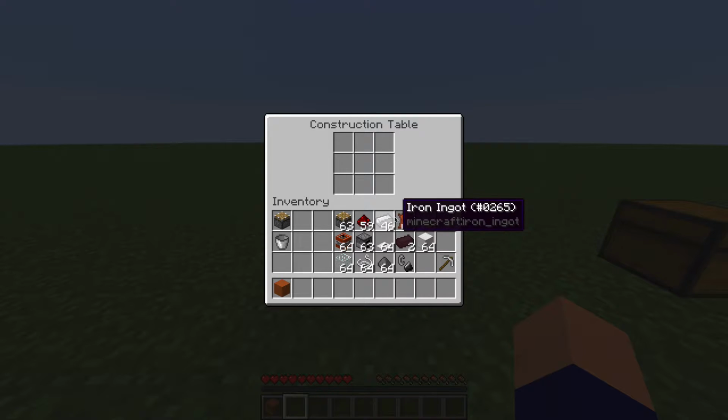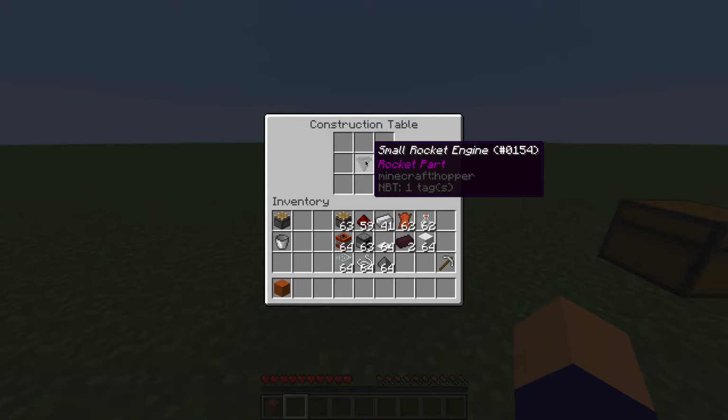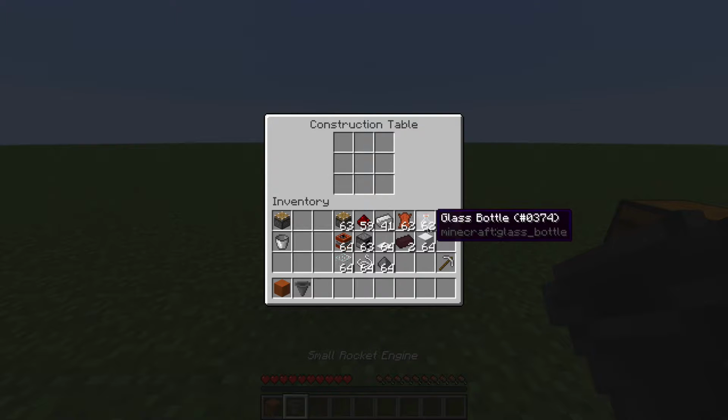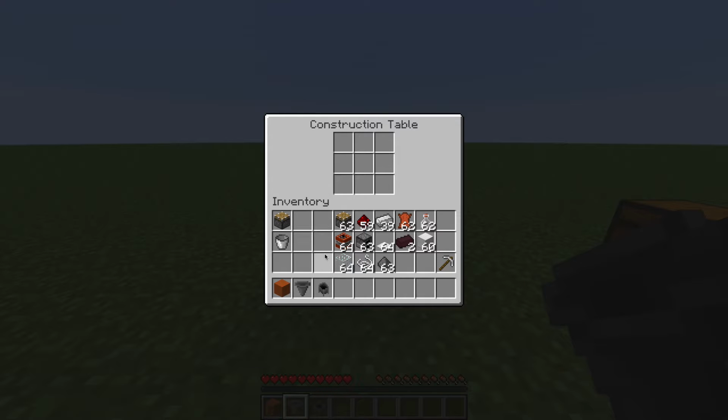Okay, what's next? Well, now that we have a fuel tank, I suppose we need some engines. So, we're going to start off with a small rocket engine, and for that you're going to need 5 iron ingots like this, and a flint and steel in the middle. Bink, small rocket engine. And if that's not giving you enough thrust, we can also make a bigger one with 4 iron blocks like that, 2 iron ingots on either side at the top, and then gunpowder in the middle. And they'll give us a large rocket engine. Cool. So now we need something to actually be driving this rocket, and we're going to make an unmanned command capsule.